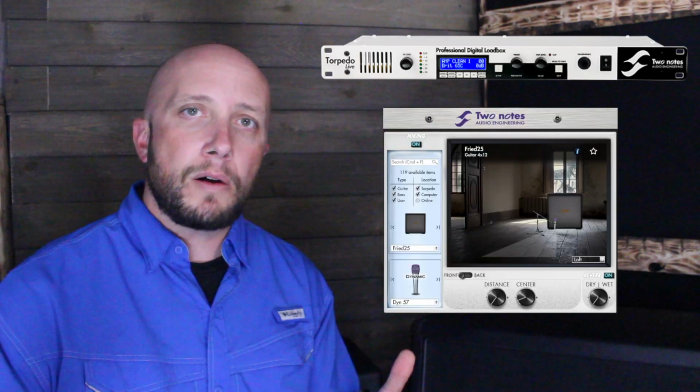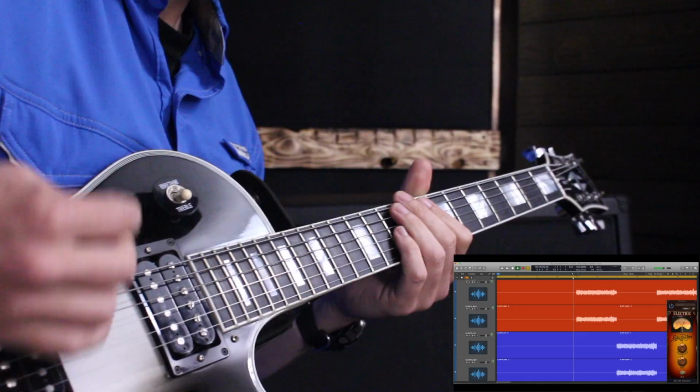For this, I used my 2 Notes Torpedo Live with Friedman IRs. Aside from global compression and EQ, I have a little bit of help from Billy Decker's guitar bus glue just to help clean up the mud just a little bit. See if you can identify the telltale characteristics of both these amps within a mix. So without further ado, let's get to it.